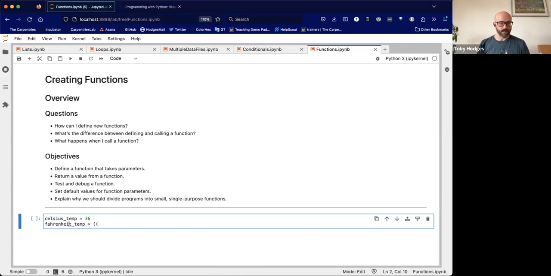Let's do it the way that it's written in the lesson. So Fahrenheit temp 99, Celsius temp is equivalent to Fahrenheit temp minus 32, multiplied by 5 divided by 9.